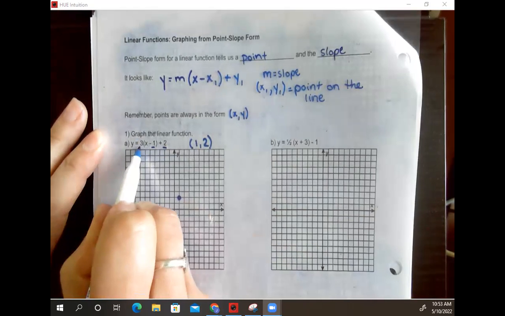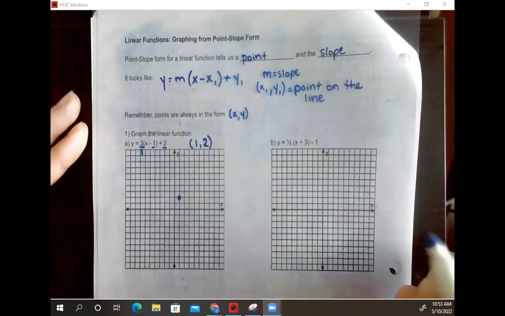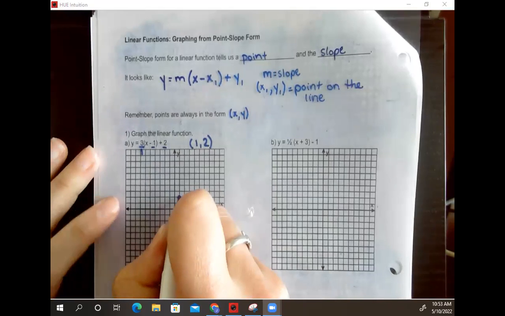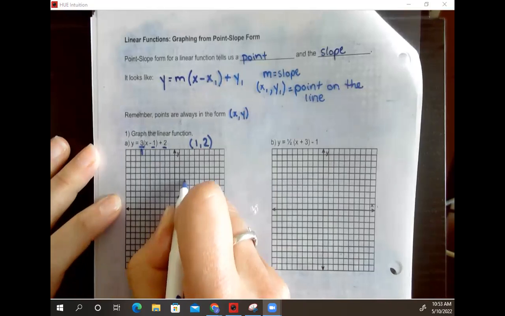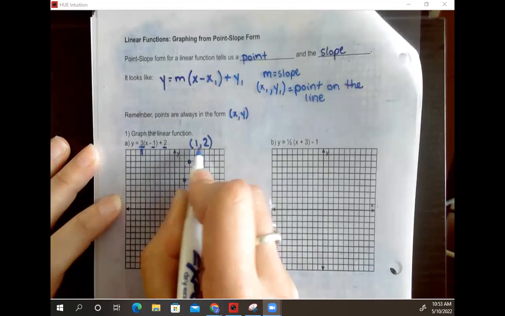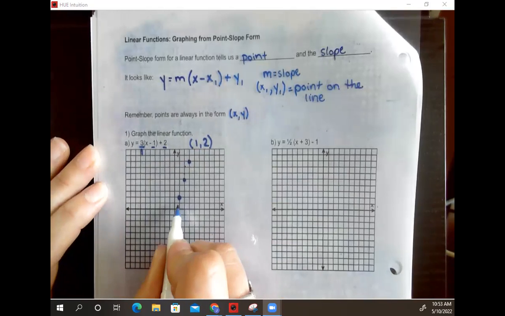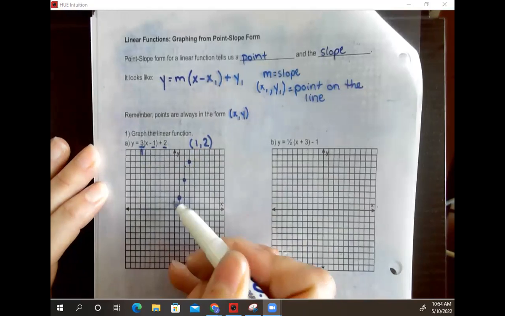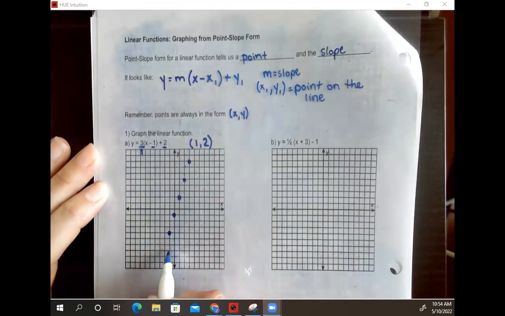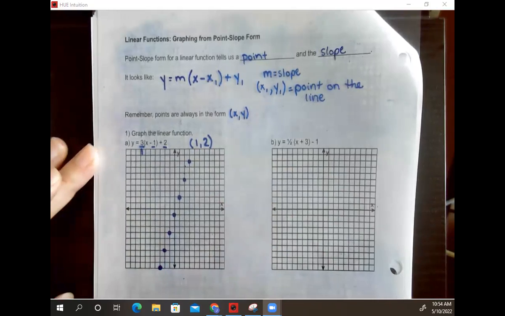And then my slope here, 3. Just going to jot down my over 1 there so I can see the rise and the run. I use that slope to get more points on the line. I'm going to start from this point. I'm going to go up 1, 2, 3 and forward 1. Up 1, 2, 3, forward 1. And then I'm going to run out of space that way. So now I'll reverse my direction to find more points to the left of where I started. 1, 2, 3 down and back 1. 1, 2, 3 down and back 1.